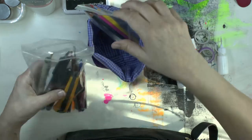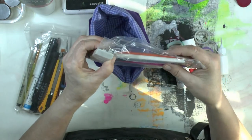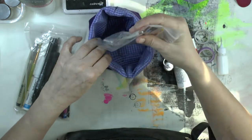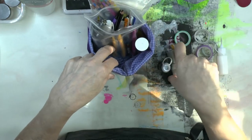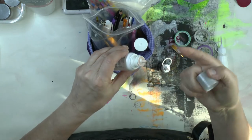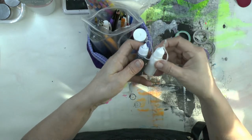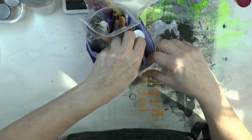And I take a few, how do you call those, watercolor pencils with a sharpener and a gummy, and a razor, sorry, and a glue stick. And some paint for if I want to paint faces, a skin color. My fine liners in white and black, and white paint. Some tiny washi tapes.